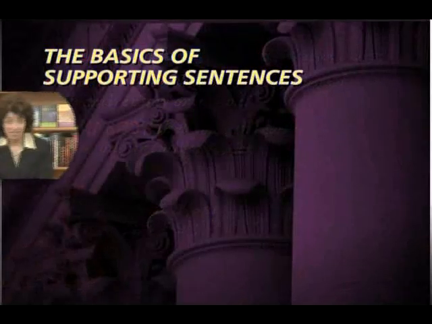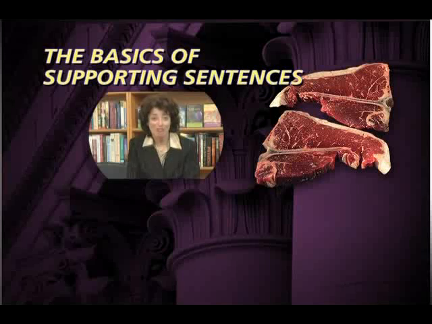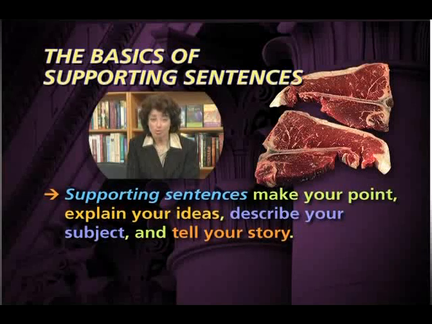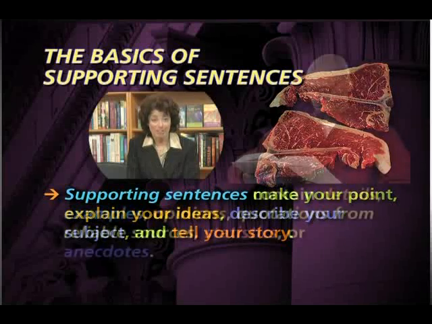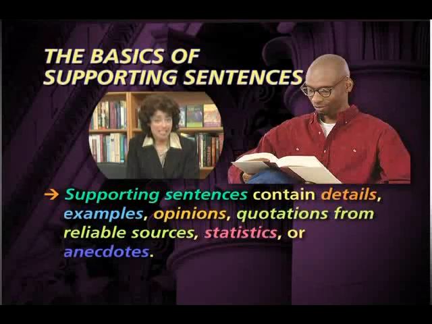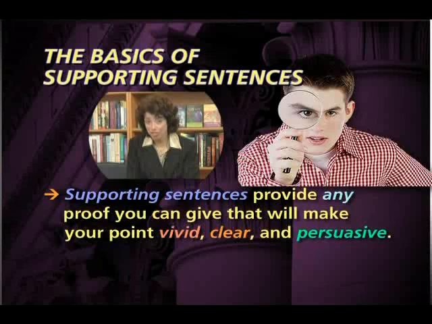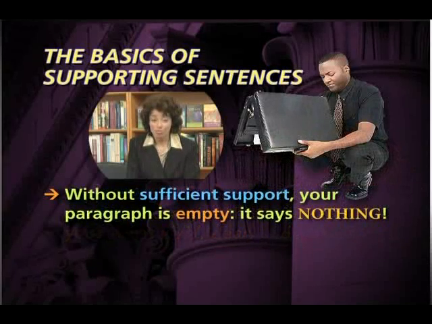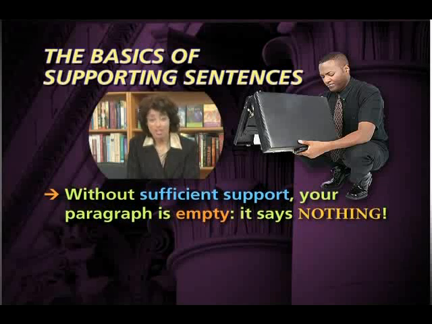Now let's look at those supporting sentences, the meat of your paragraph. Supporting sentences make your point, explain your ideas, describe your subject, and tell your story. Supporting sentences therefore contain details, examples, opinions, quotations from reliable sources, statistics, anecdotes, any proof that you can give that'll make your point vivid and clear, and if you're writing a persuasive essay, persuasive. Without sufficient support, your paragraph is empty. It says nothing. It's like receiving a beautifully wrapped gift that's empty inside. It leaves your readers feeling dissatisfied.